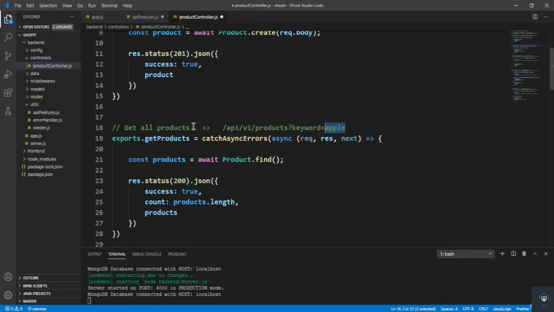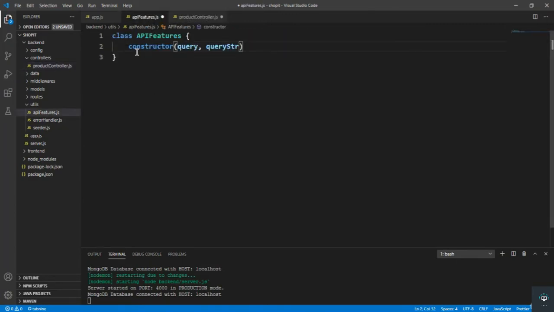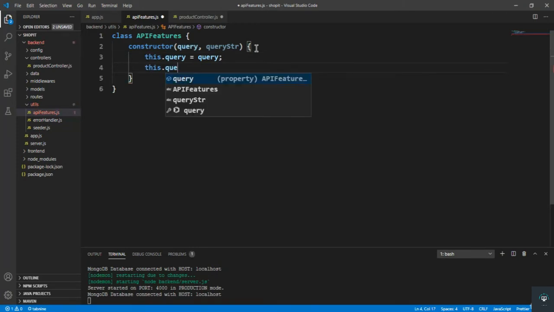I will show you more about it later. So in the constructor, with query and query string, we simply type this.query equals query, and then this.queryString equals queryString. Okay, so we are done with our constructor.